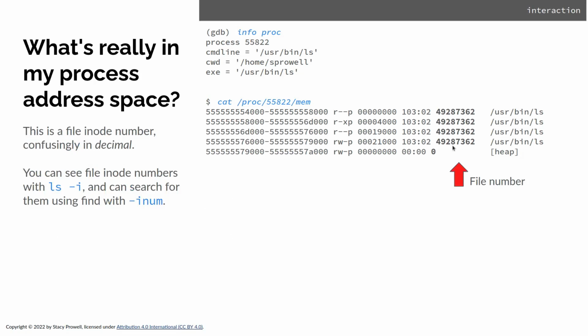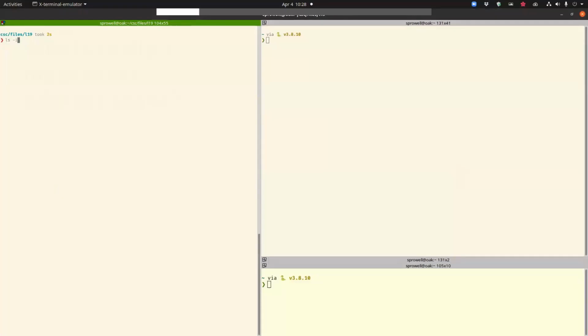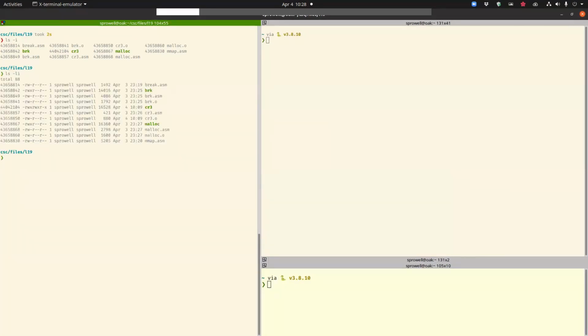The next thing is the file number. What is that? That's an inode. So major, minor, inode, if relevant, and then offset. So you get right down to the bytes. Now, how do I convert this into something meaningful? Well, you can see inode numbers with ls -i. I don't know if you ever have tried that, but there they are. They're the inode numbers for the various files that are in this particular folder. And you can do this way as well and see the inode numbers over here on the side.